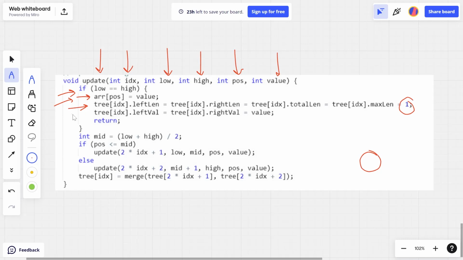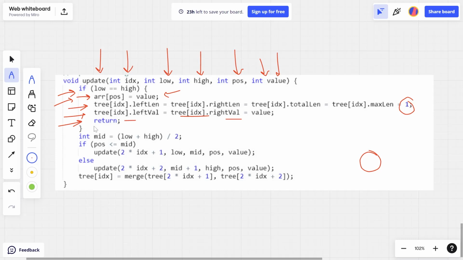The left value and the right value will be the value that we receive in our update function. So we have got that node, simply replace the values and return after that.